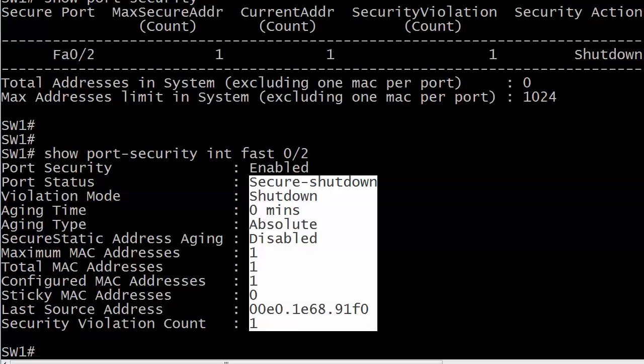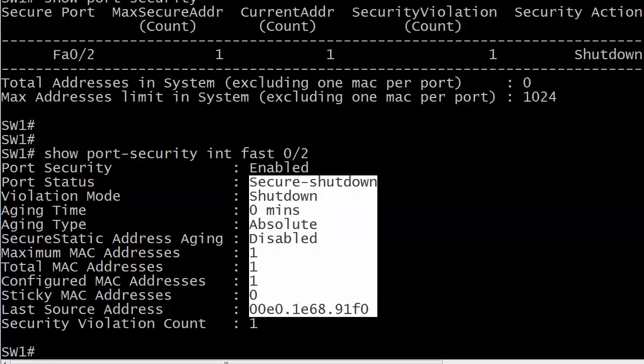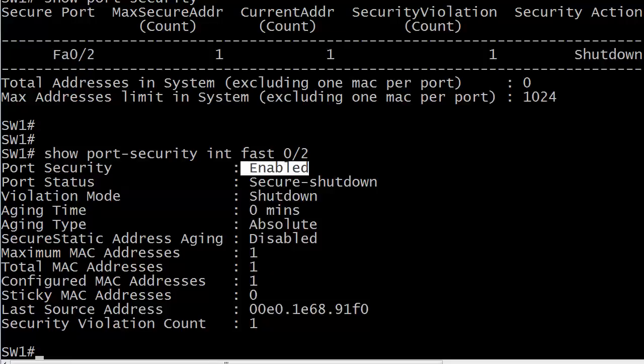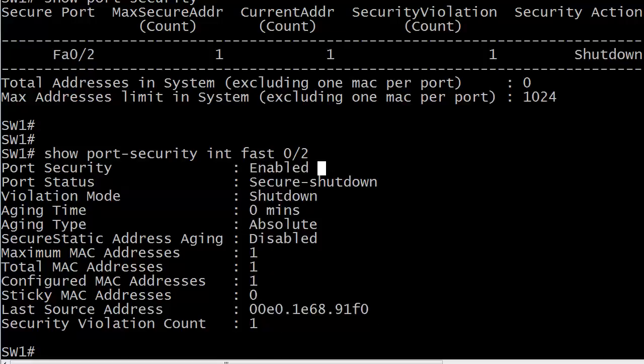And you know what you tend to do in that situation? You kind of gloss over that this is disabled because you see all this other stuff. It's like, oh, okay, here are the values I need. Well, if it's disabled, my friend, it doesn't matter what all the other values are. We've all fallen for that once, because it's unusual. You would expect that if it said disabled, all of this would be gone, but it's not going to be. But in this case, it is enabled, and notice that port status is secure-shutdown.